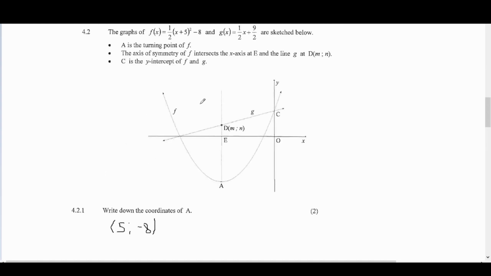If we go back to our graph over here, f is our parabola, and they're asking what is our range. Range is simply all possible y values. So we know that this graph only goes to minus 8, and it doesn't go below that. So there's no minus 9, no minus 10. It only goes up until this point, and it goes all the way to positive infinity. So that means our range is where y is more than and equal to minus 8.